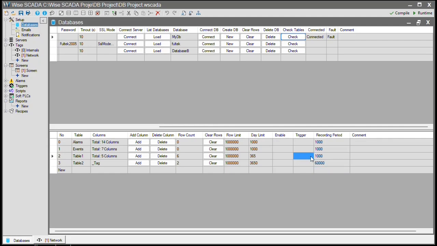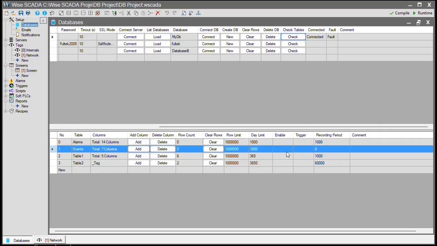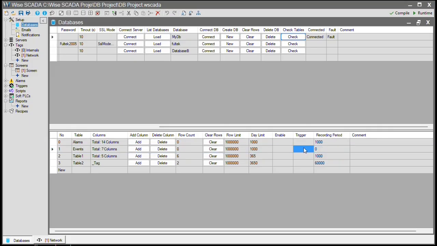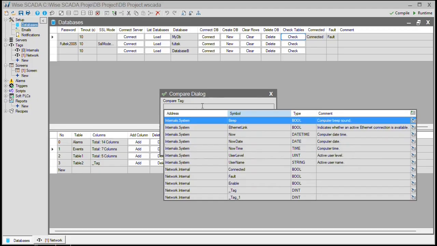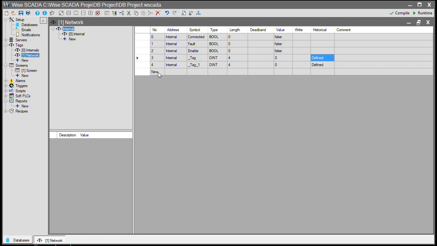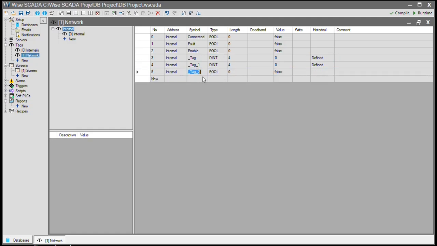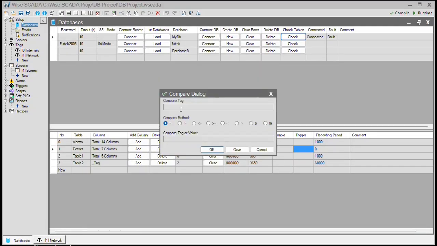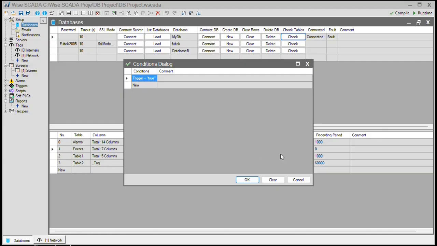Another recording method is the trigger method. Let's explain that here. We entered 0 for the period. It no longer records at a specific time-based period. If we don't select a trigger either, we cannot record to this database table in any way right now. Now let's select the trigger. Let's create a new Boolean tag for the trigger and name it trigger. Now I am selecting the trigger tag from here. When the trigger tag becomes true, it will make a record to the database.